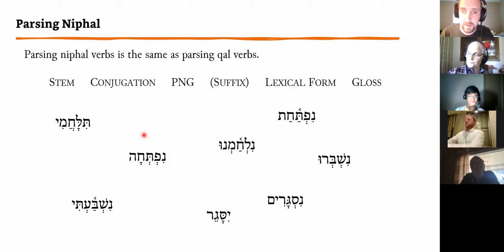So let's say: Hasefer nafal ala shulchan, the book fell on the table. Hasefer nafal ala shulchan v'niftach la'amud 210. So the book fell on the table and opened to page 210. And it opened. Yeah, that is a good observation. Very good. Ward, you want to take the next one? It's from the same root as the one that Hosea tackled.